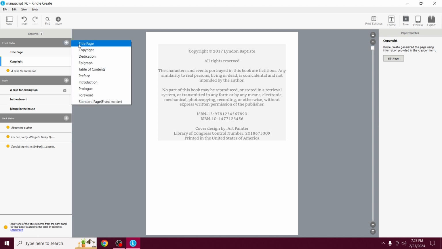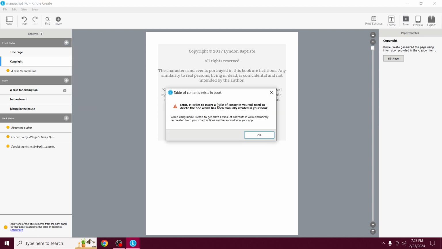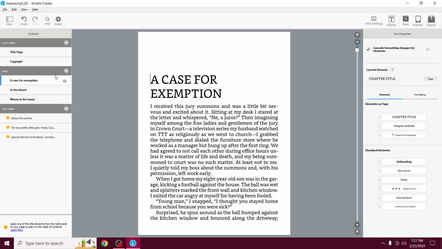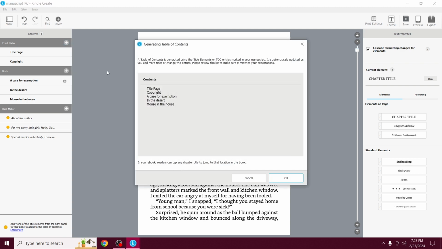I could insert a table of contents. In order to insert a table of contents, you will need to delete the one which has been manually created in your book. I'll click OK. For demonstration purposes, I will delete this section which is marked as the table of contents, and then I'll insert a table of contents.